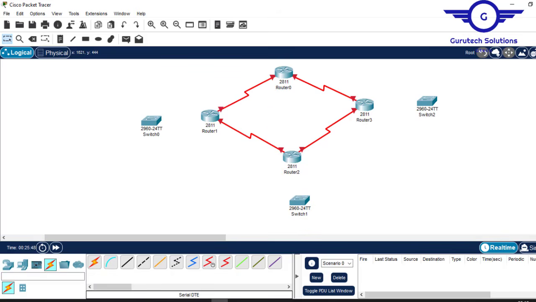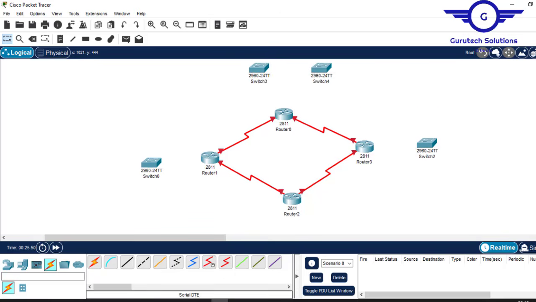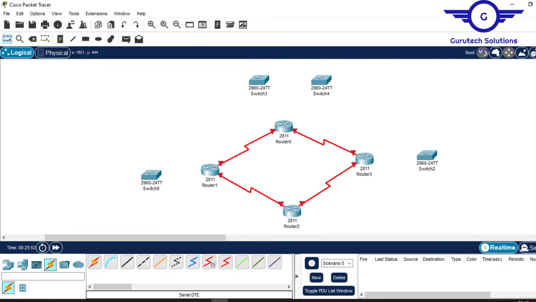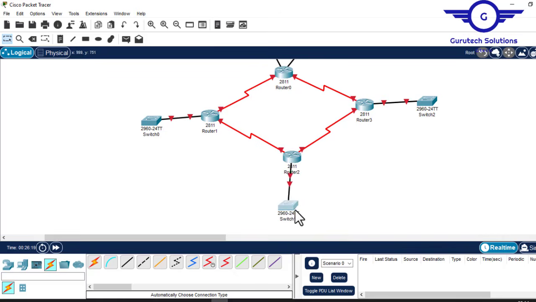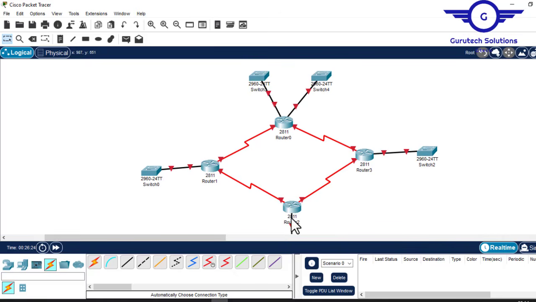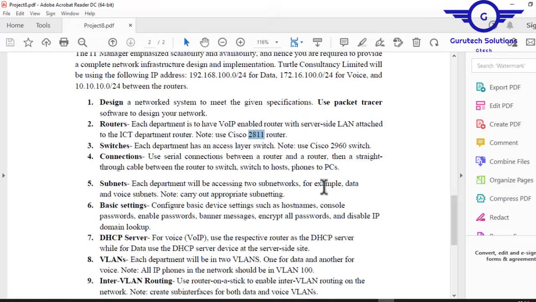So let's use straight through cable between the router and the switches. Now I'm just going to choose automatic. Automatic will identify them. Okay, so let's proceed.